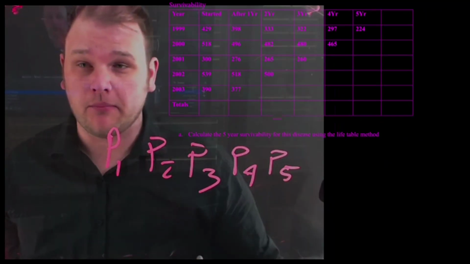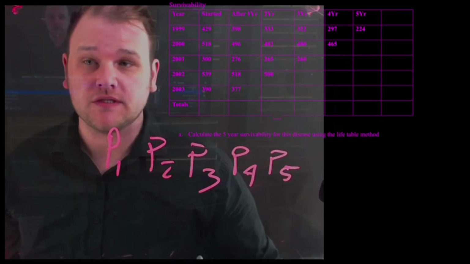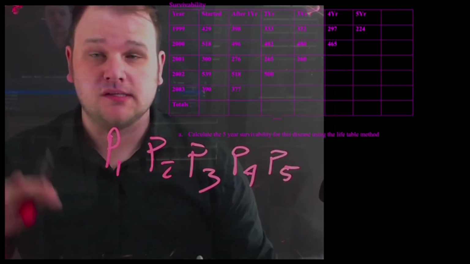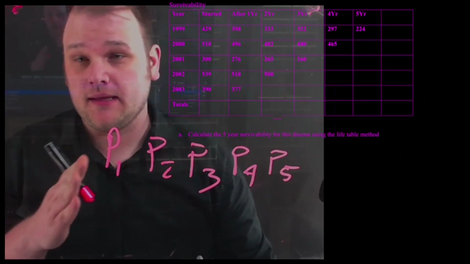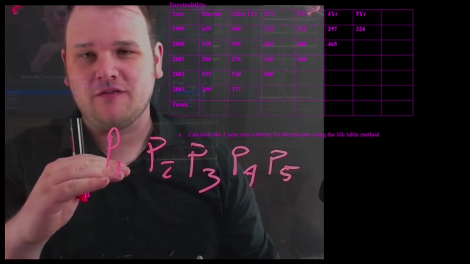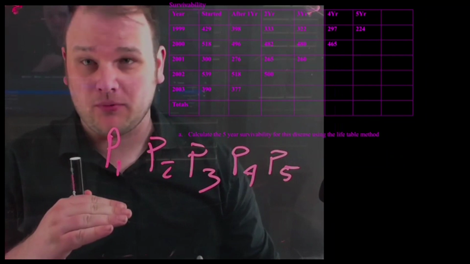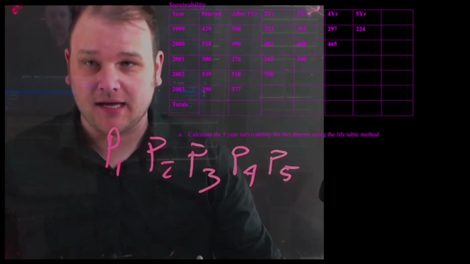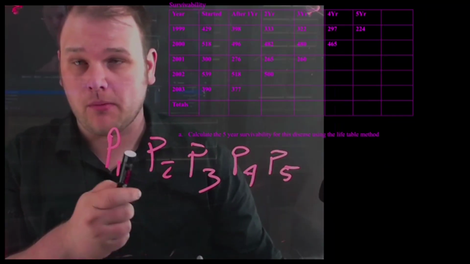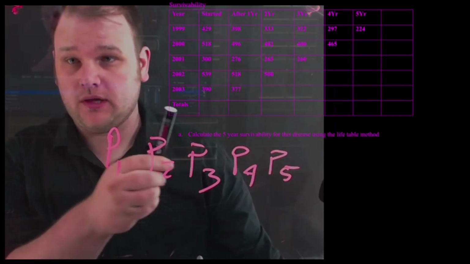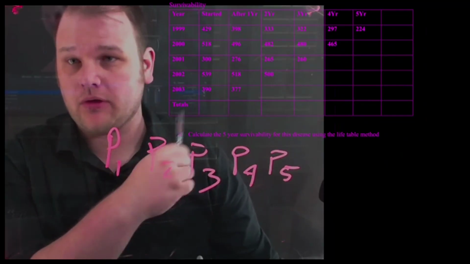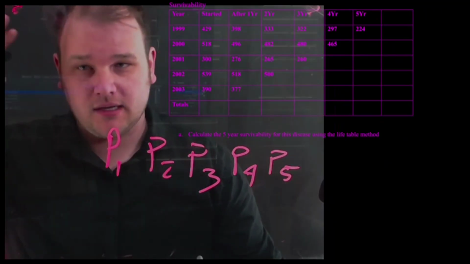So an important thing to remember is when you're calculating the first probability, of year 1, it's a little bit easier. There's an additional step for the other ones. So conceptually, this is very simple. All we're doing is looking at people alive after 1 year divided by total people who began the study. And when I say begin the study, I mean begin the study at any point in time, at least for this first 1 year probability, because if they enrolled in the study in 2003, they only have 1 year of data, so we can't calculate any further. But for this first one, it's going to include everybody.